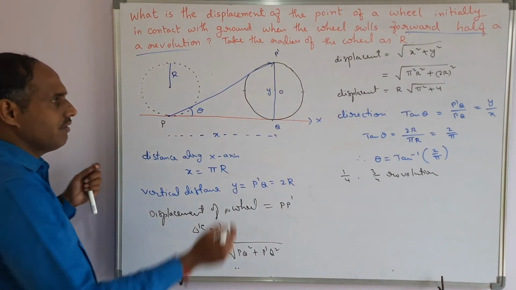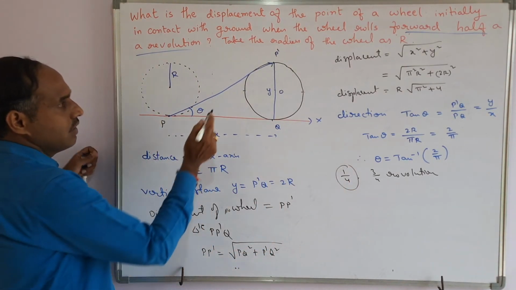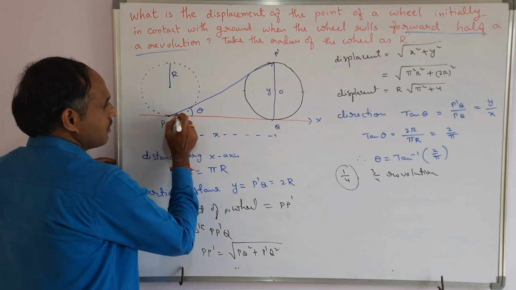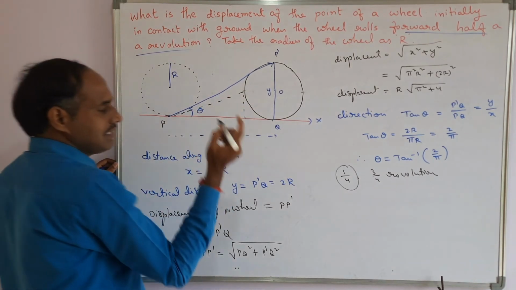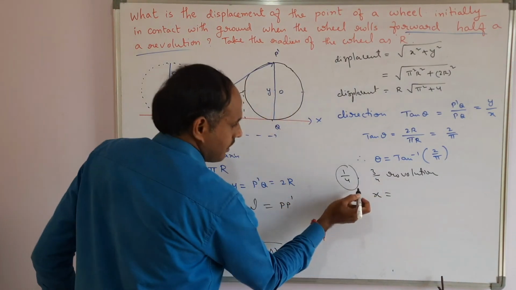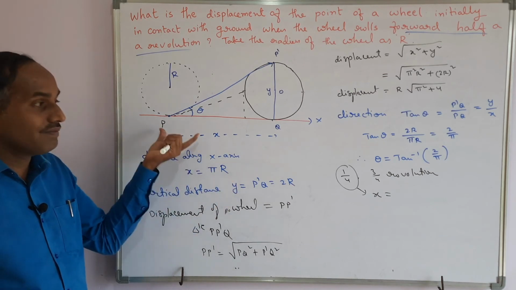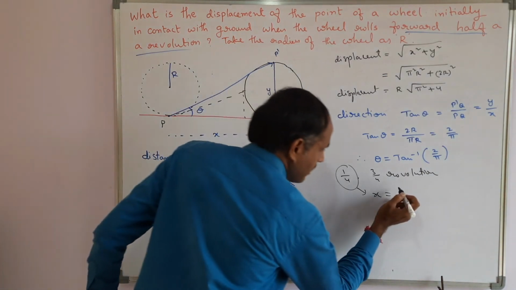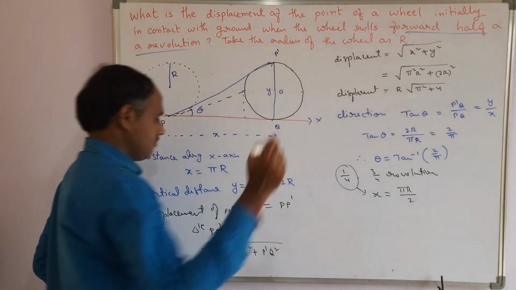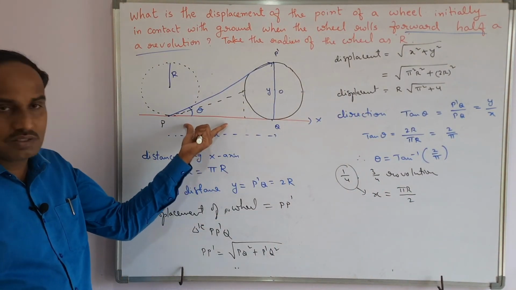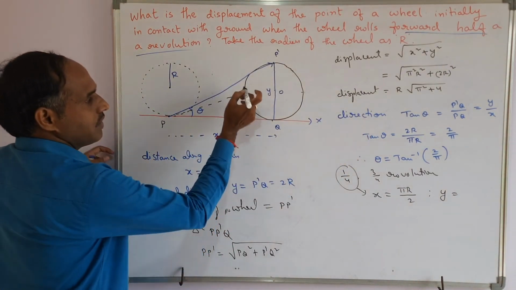Again the same, let me do this for 1/4 revolution. Here we need to join in this diagram I am showing you. So this is the line we are joining, and here it is the vertical line. So in this case, for 1/4 revolution, x is 1/4 of the circumference of the circle. 1/4 of the circumference means 2 pi r by 4, which is pi r by 2, the horizontal distance covered.